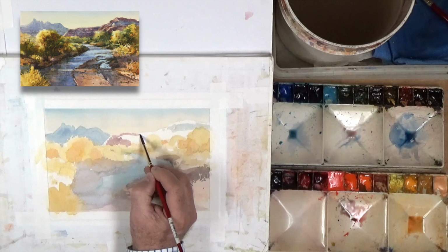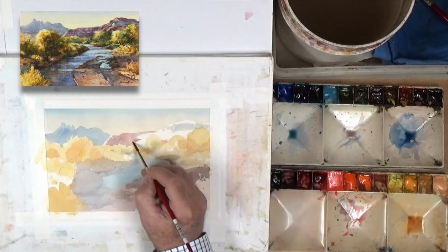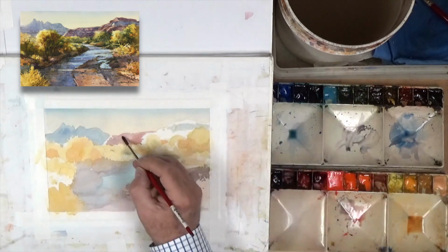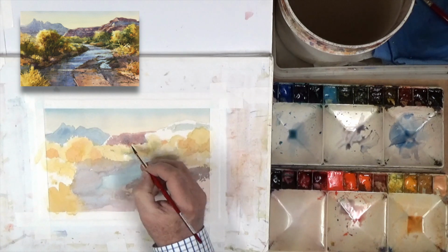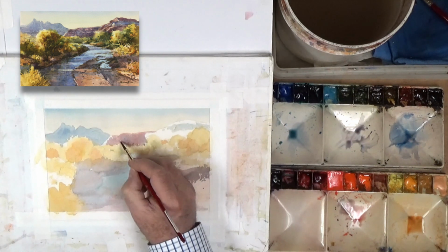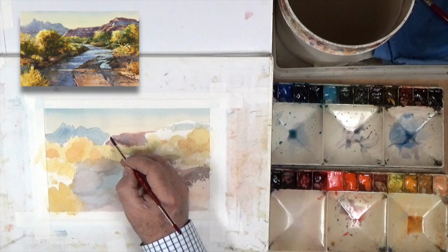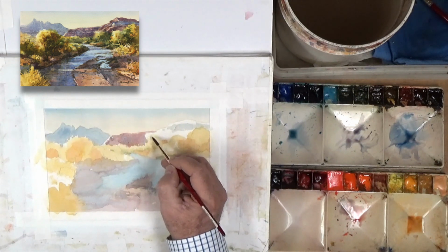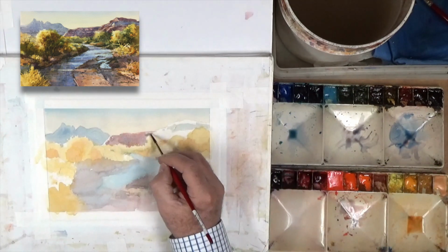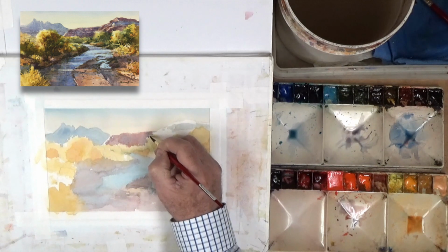Now this I have to pay a little more attention to on this cliff because it's closer to us. So we're going to see shadows and we're going to see a little more detail, and we're certainly going to see the strata of these cliffs as it comes up towards us. But still we're keeping those values very, very light because it's so far off in the distance. We will reserve our darkest darks for the shadow area up in the foreground. Now I'm going to be a little careful right in here to not cover up where the strata marks are, or the lighter part at the top of those cliffs. So I'll just kind of get some of these shadows right in here and form that edge.